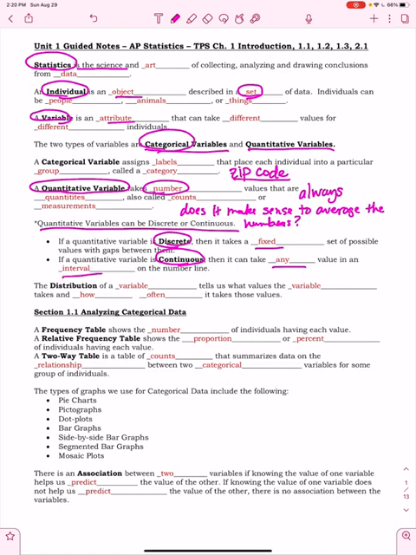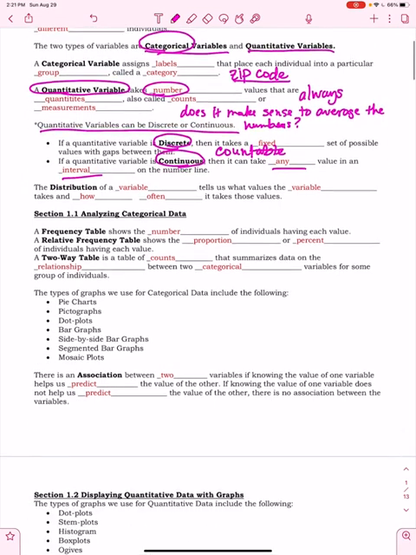If I were to ask you how much time you spend reading every day, that's going to be maybe 30 minutes and 45 seconds, or an hour and 10 minutes, something like that. All the values on the number line are up for grabs there. It's not just 1, 2, 3, etc. Another way to think about discrete is that these are countable values, so they're going to be whole numbers, 1, 2, 3, 4, etc.